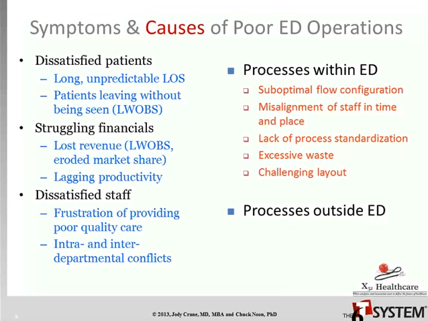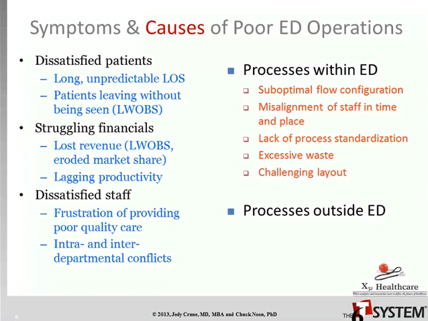So within the ED, you may not have the optimal flow configuration. Patients come in, and from there, they are flowing through what we'll call a network or series of queues as they get care in your department. And so whether you have a fast track or not is a type of flow configuration. And these days there's many, depending on your acuity mix, your volume, your mission, et cetera, there's a variety of possible flow configurations. So you may simply have the wrong one in place.